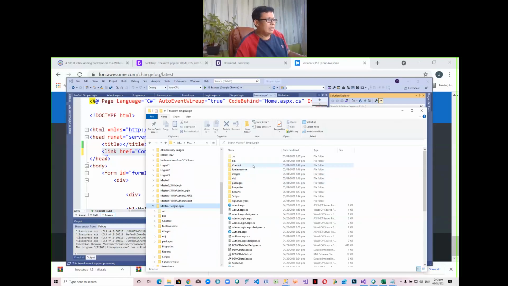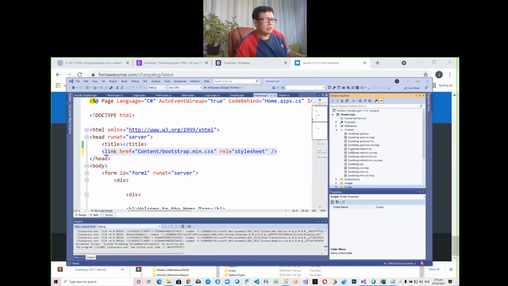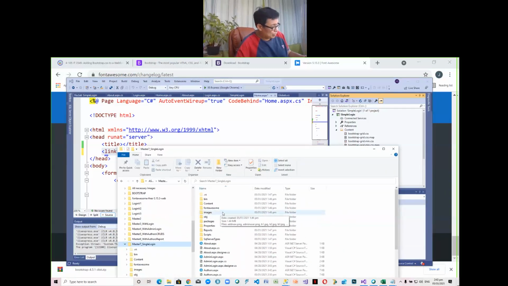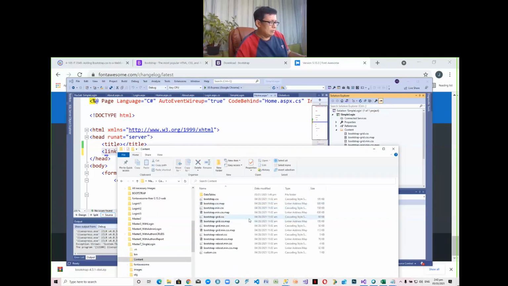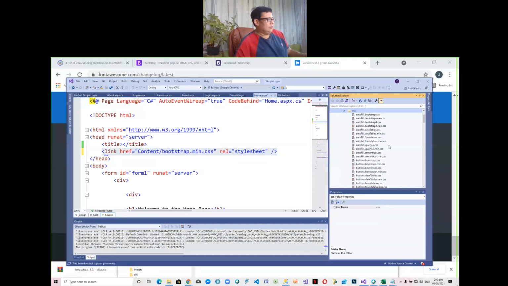Where's that? In content. Nasa content. Baka nasa content. Hindi niya sinali sa content. So anyway, we'll copy that na from one of the projects. If you have a hard time, I'll put a shortcut na in our regular site. Content, data tables. Wala siyang data table. So we'll move this here. Dapat pag upgrade sa NuGet packages, kasali siya. Ayan, data tables na. Now we have data tables.